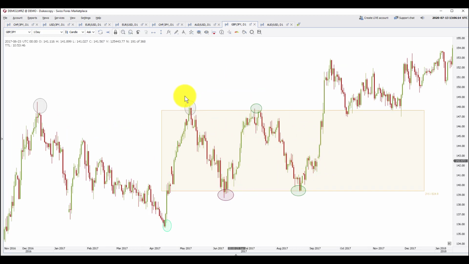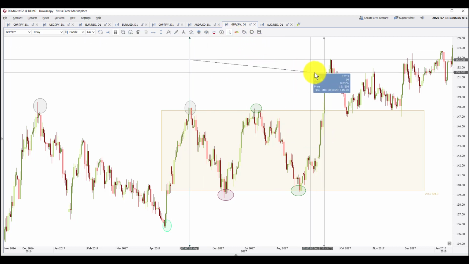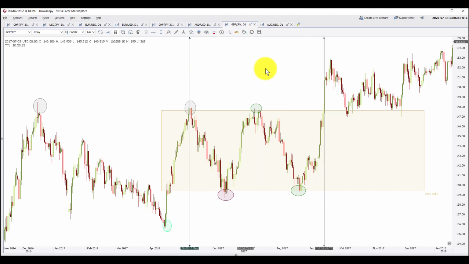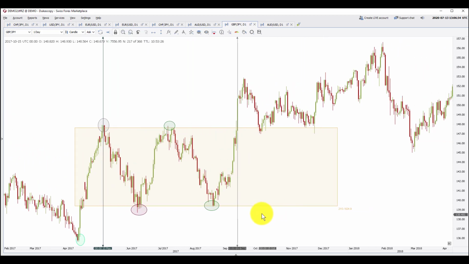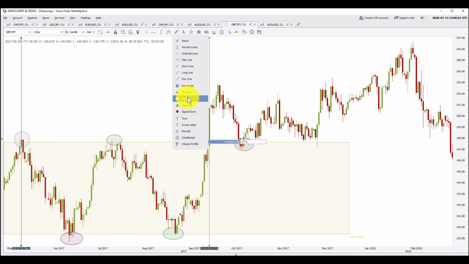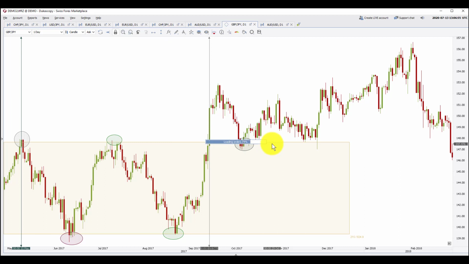Now after the breakout, you see how much time it has spent from this high till the breakout. We have 97 days, which is more than 4 months of time, and it was a very nice pattern formation. After the break, you see the price went higher and then again came back to this level to retest it as a support. Now if you would have entered here with a small stop loss below, what would the target of the pattern be in this case?